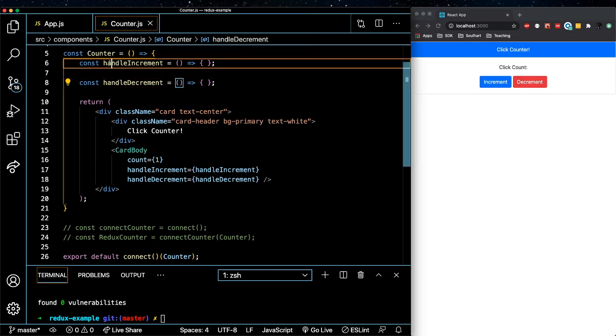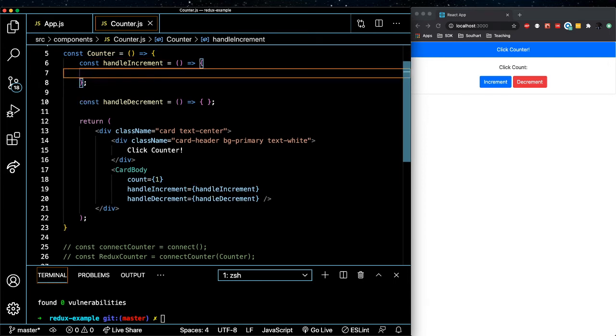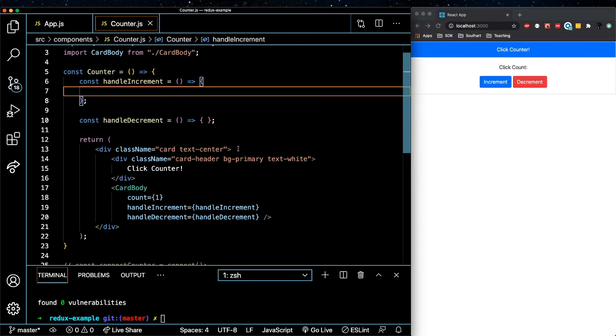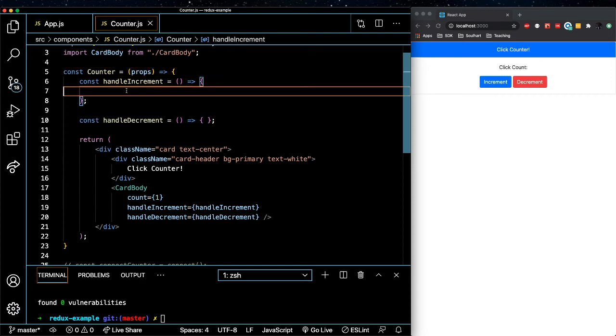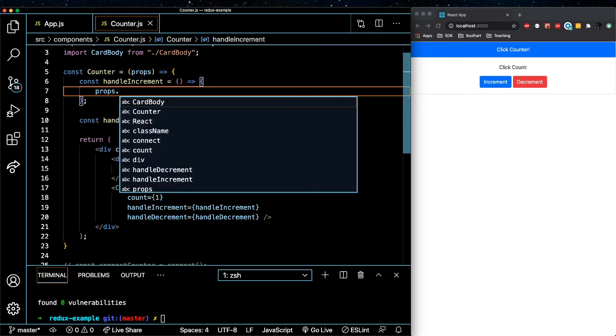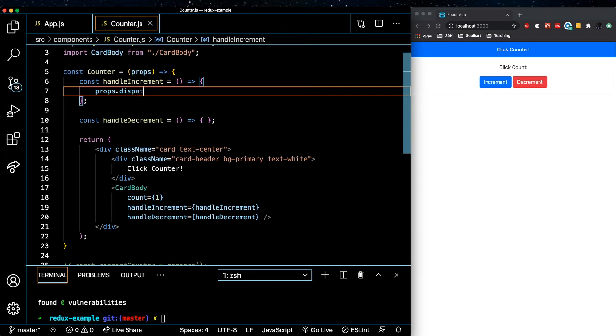Okay, so this means these are the two functions where we are going to dispatch some actions. Now, since this component is connected to Redux, Redux gives us a function called dispatch. And how do we get that function? We get that function inside the properties. So this counter variable is going to receive some properties. One of the properties, and this is coming from Redux because Redux has now taken over our component, is going to be a function called dispatch. Again, remember this dispatch function is coming from Redux.